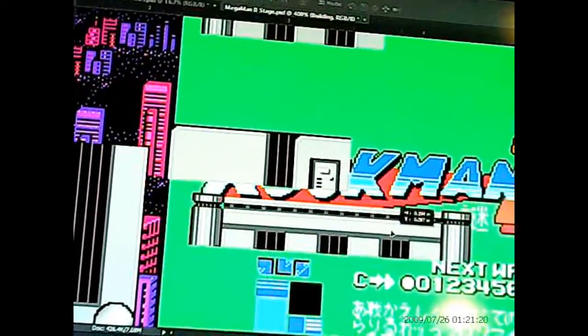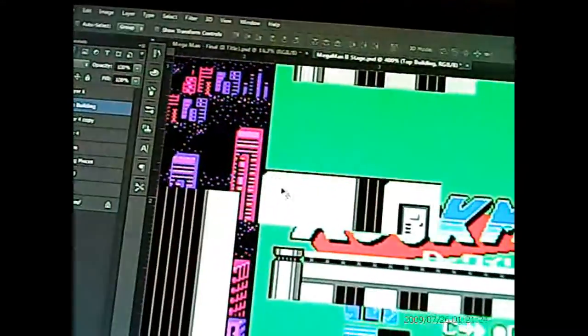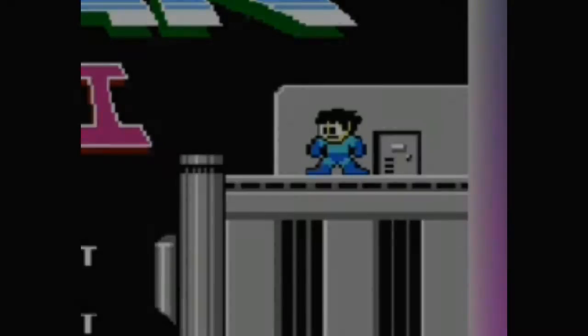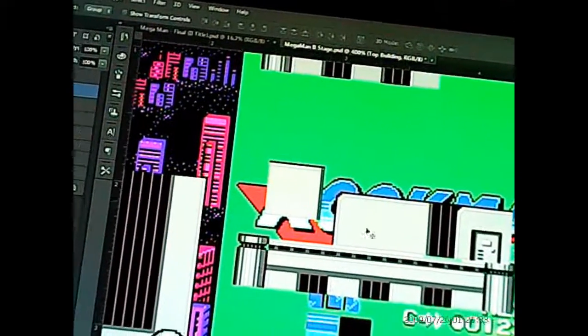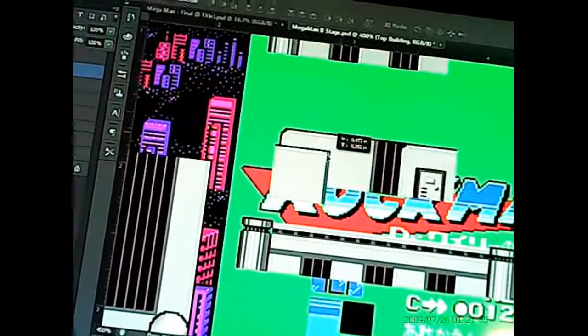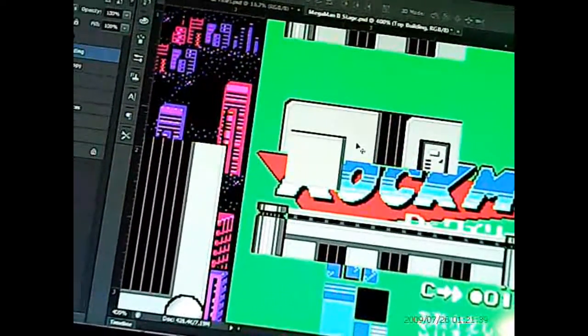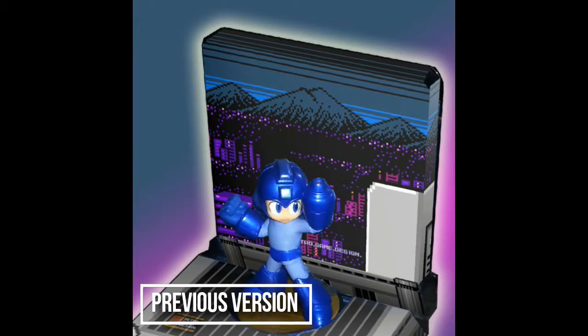So it's kind of like this is the bottom part, and this is the top part, and it's kind of like that in the game, and Mega Man's right here, but this isn't here. Well, I've decided to recreate it so that way it can look more like it rather than Mega Man's in front of this white piece of who knows what.